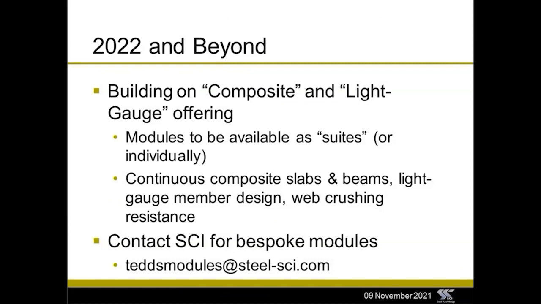We'll be looking to extend the composite range by looking at continuous composite slabs and beams. We'll be looking specifically at some more generic light gauge member design, along with some web crushing resistance for light gauge members. But as well as this, if you think you've got a calculation that might fit well into a TEDS module, if you've got maybe a spreadsheet in your company that you're looking to formalize, or just a calculation you want to share amongst your other engineers, I'll be very interested to hear from you. So if you drop me an email on the TEDS modules at still-sci.com email address, I'll be happy to discuss your needs and see if the SCI can look at creating a TEDS module specifically for you.